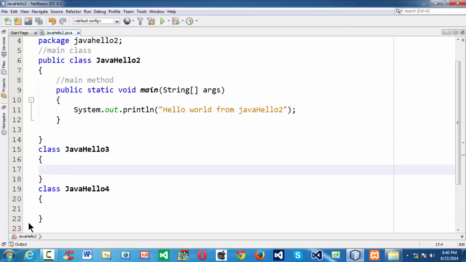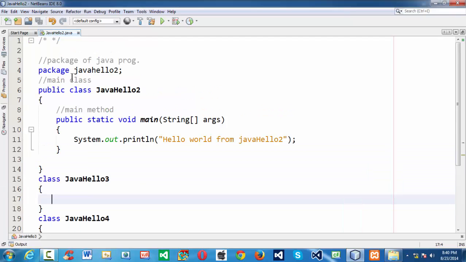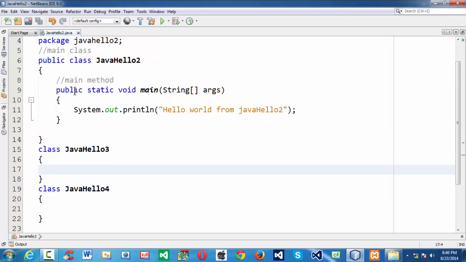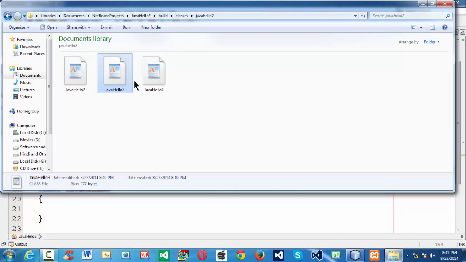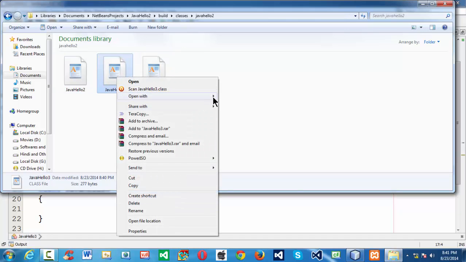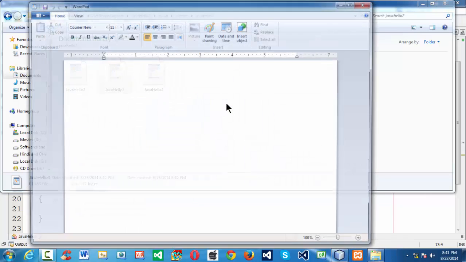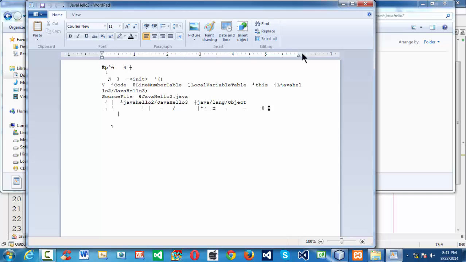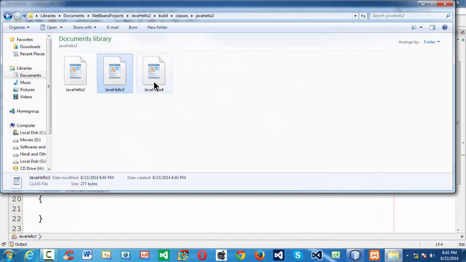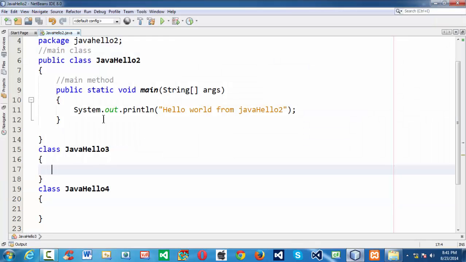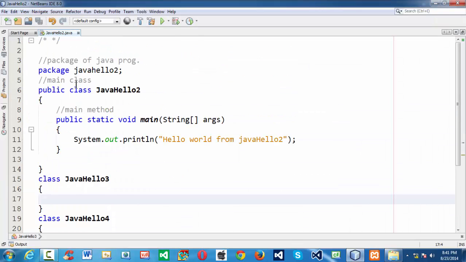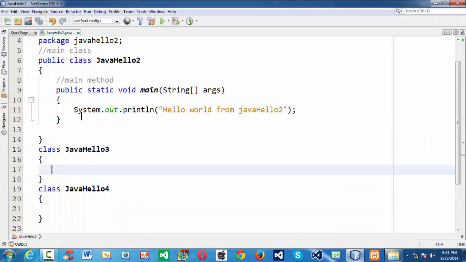When the program is fed into the compiler, it creates three separate class files, one for each class, each containing the bytecode corresponding to that class. You can create as many classes as you like within a Java program. Since it's a purely object-oriented programming language, there is no case for creating an individual function.